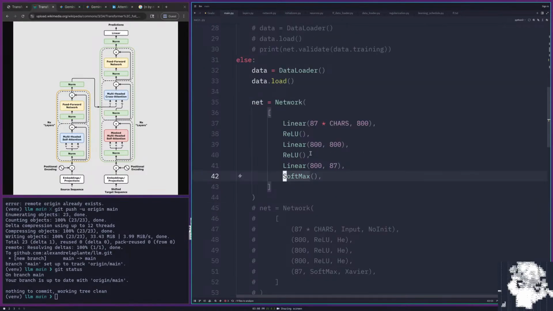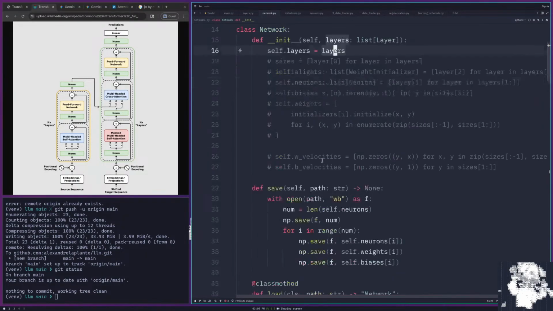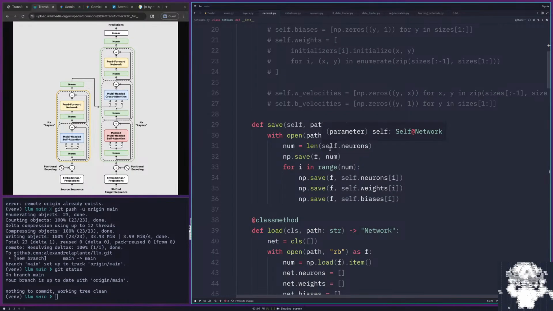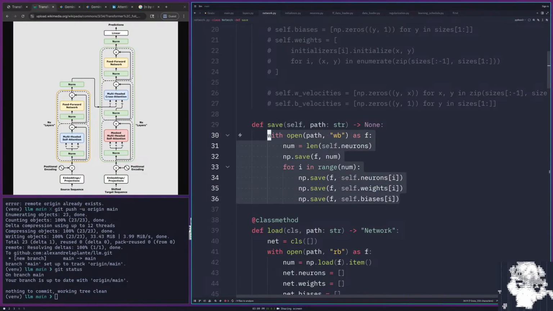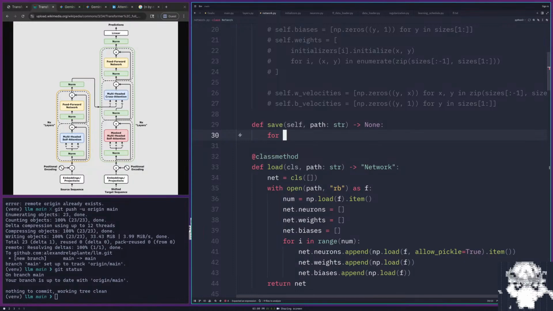Okay, so then network looks like this. When you go into network, you take a list of layers. Good. Save is going to look different. This is a little weird because now I don't have the shape anymore, but let's just assume that the shape is correct.